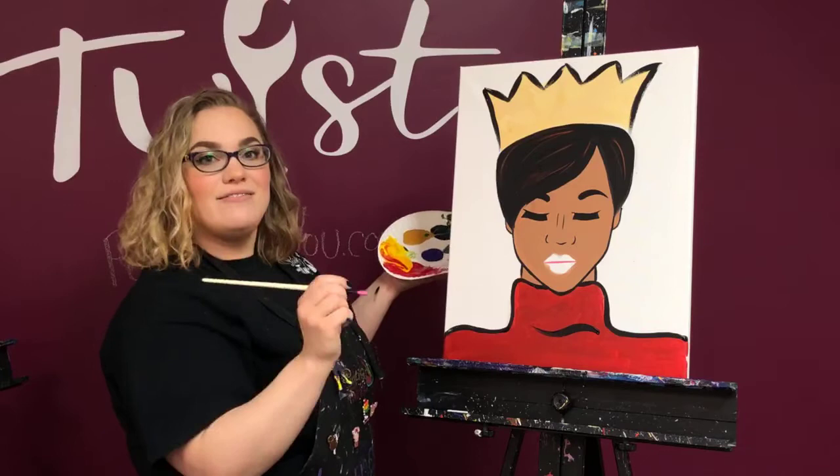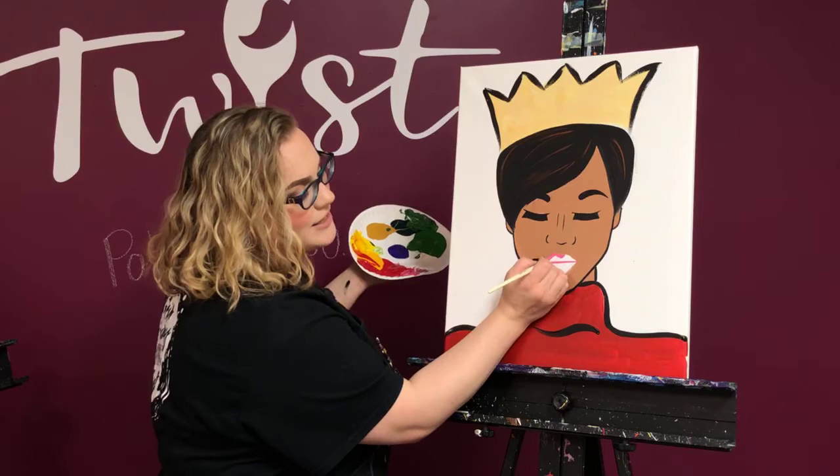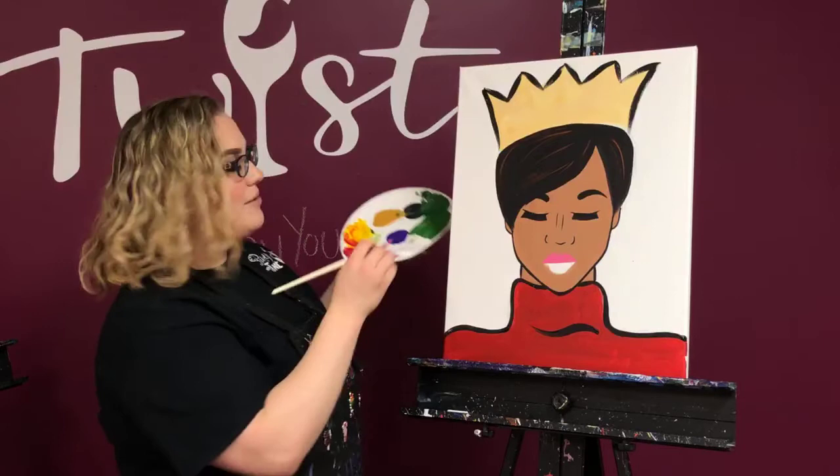Then up above we're going to fill in the whole thing. What you want to do is outline first — on the edges, very similar to the outlining video — you want to use long brushstrokes. I'm going to go right up to that edge with long brushstrokes, going all the way up to the sides, filling in that entire upper lip.